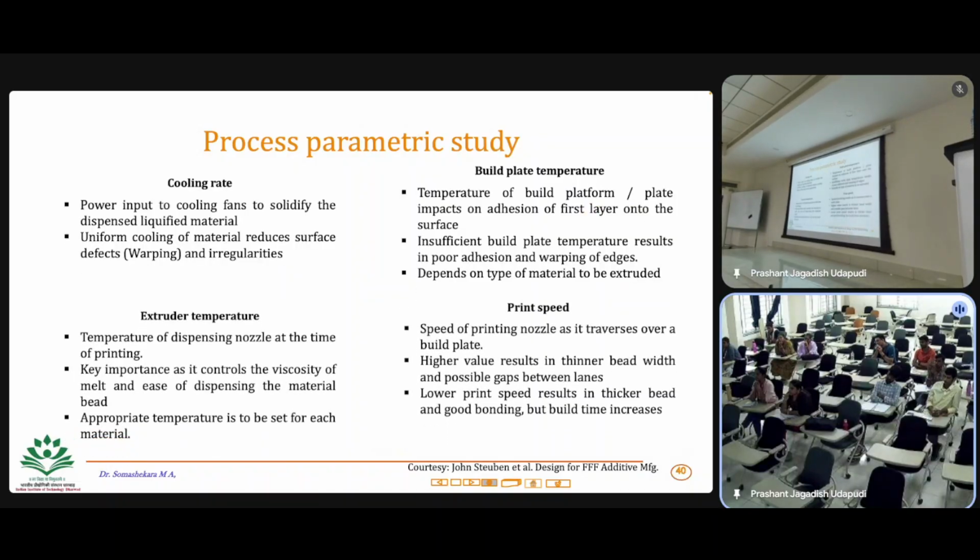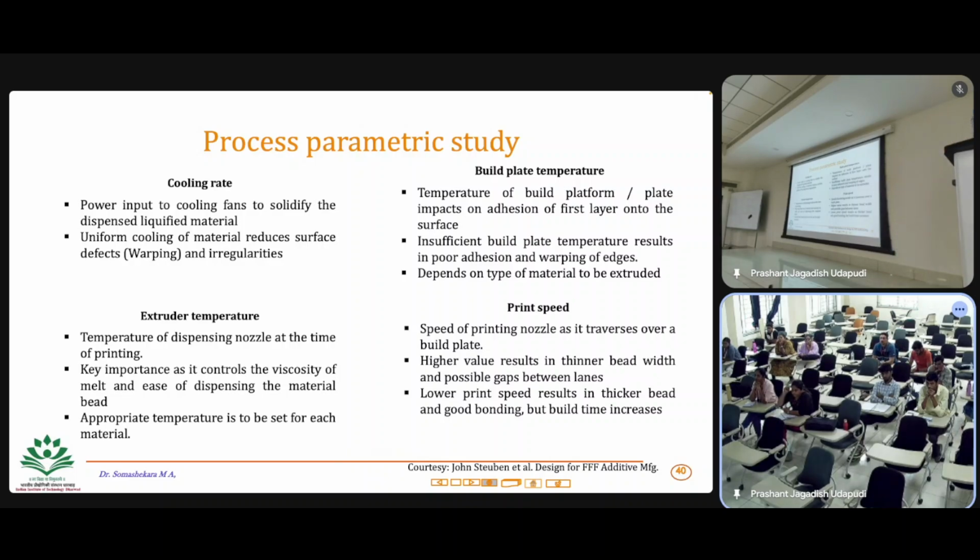And then again, you may have process parameters, for example cooling rate, build plate temperature, extruder temperature, and print speed, and these will also decide. These are not just things you can decide during slicing, but you can also see their effect during printing and after printing. And then the machine may not be giving you the right temperature, although you might have set it. How are you ensuring the build platform is maintaining the temperature that you set, especially when you have open models or open 3D printers, where usually you will not be able to control your temperature, right?